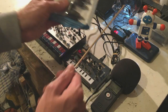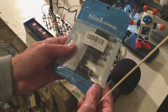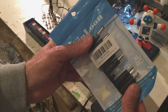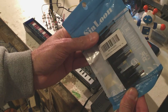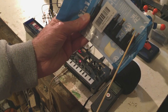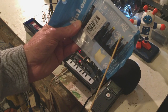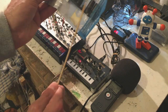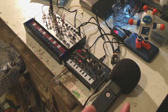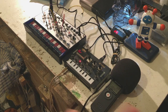Now, this particular flavour, Sin Loon, a random Chinese brand bought from Amazon, comes with a load of adapters for different flavours of equipment, including three that have the yellow tips, which you might be familiar with from the Korg world. As you can see, one of them I've got in there, worked perfectly. So now I can take this setup pretty much anywhere. Very cool.